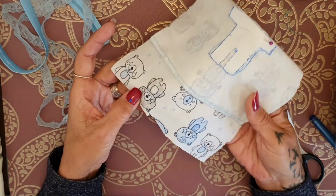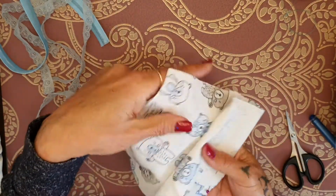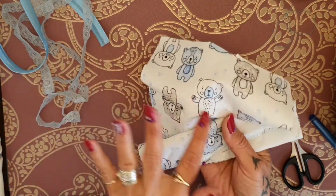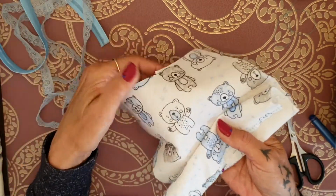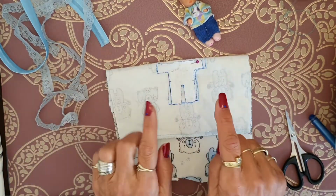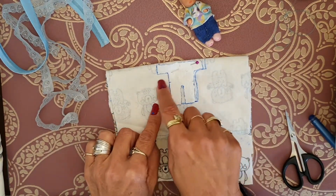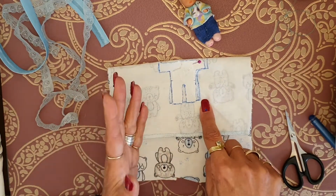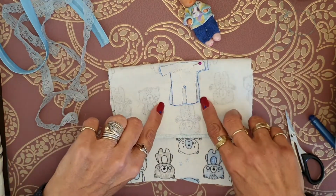Okay, the picture is a bit big to scale, but I've chosen one picture of the teddy bear. I'm going to put it in front, and I chose the one with the mostly white inside because I don't really want the blue for the little girl, but it doesn't matter really. So I used our good old faithful pattern and just traced around it, except for here by the legs I didn't go in. I just made it straight because it'll be a dress, and on the sides I went a little bit wider because it's a little dress.